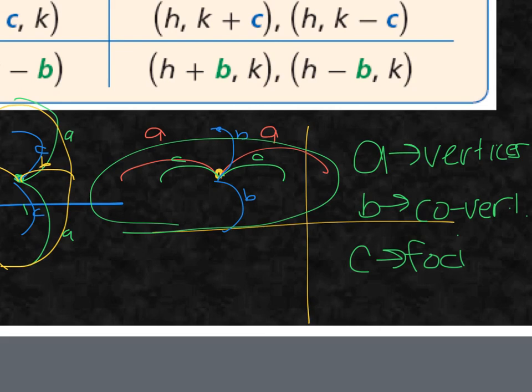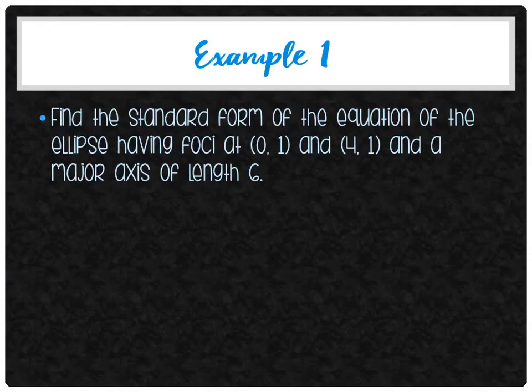Does that make sense? Because I think that's a whole lot easier than memorizing a chart. Memorizing a chart and trying to figure out how to use it is a lot harder than just understanding the relationship between them. And then you will get given enough information so that you know at least 2 of those 3, and you'll use c squared equals a squared minus b squared to find the missing piece of information. It's just how they deliver the information is going to be different every time.